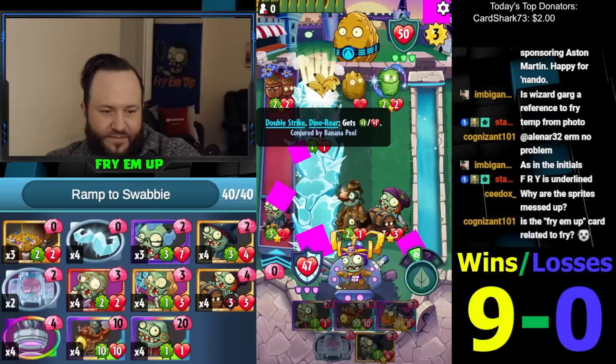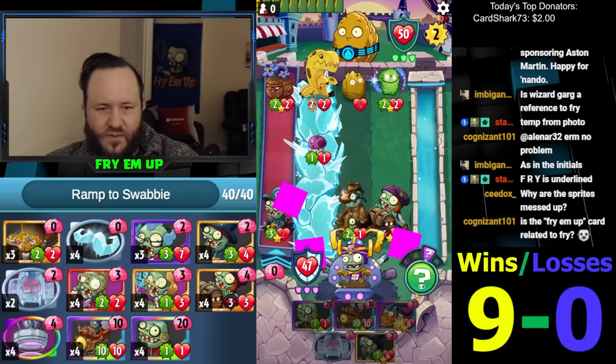Are the sprites messed up? I don't remember this from last stream though. Can someone give me the real reason why the sprites are messed up?